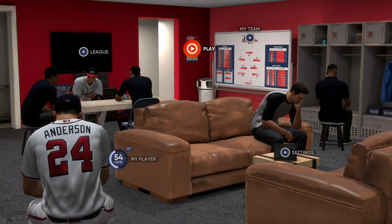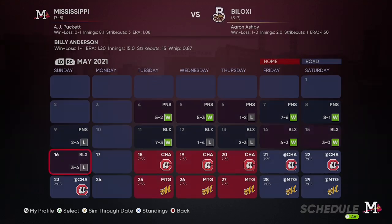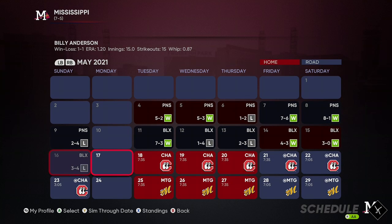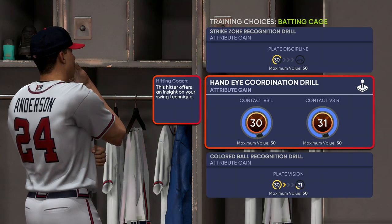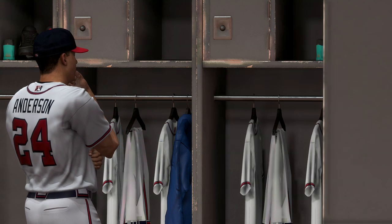Jim Callis of MLB Pipeline joins me on the podcast today. Jim, do you think this two-way experiment can work? Well, it's difficult. It's interesting to take a look at, but there's a reason this doesn't get tried very often, is that it's very hard to be a big league hitter. It's very hard to be a big league pitcher. And when you're trying to do both at the same time, it really increases that degree of difficulty.